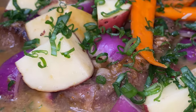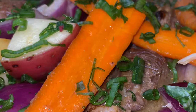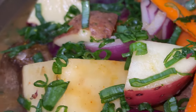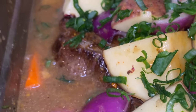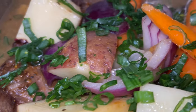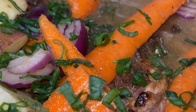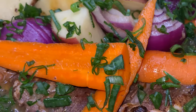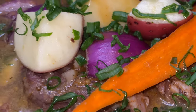We added some of those green onions from the garden too, y'all. We're working on the garden — we're not quite there yet, but we do have some green onions from the garden. I wish the potatoes and everything else were from the garden, because I do plan on planting potatoes, carrots, and red onions as well. I use them in so many dishes and they are healthy for you — those vegetables are the bomb y'all.